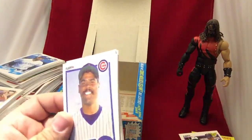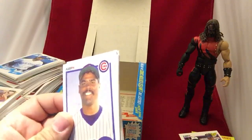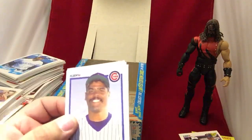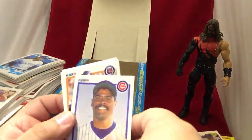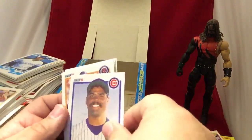Dude has 2 mustaches. Looks like he has 3, because you see a little bit of hair coming in under the cap. Dude's doing the trifecta of mustaches. Would have been cool if you would have seen a little bit of chest hair creeping out there. Could have been 4.